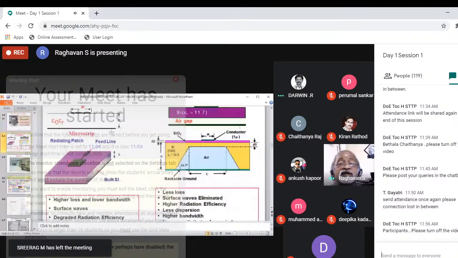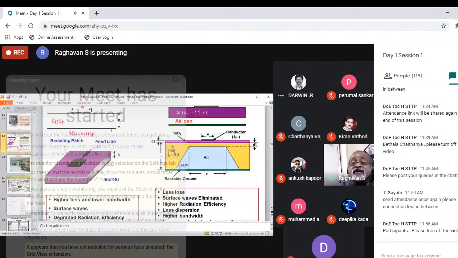And this is the small cross section. If you see the left side, plane view, it is nothing other than what we say patch antenna, but it is not in centimeter, it is in micrometer. But if you see the cross section, at 54.7 degrees you make a cut. Why 54.7? You can see. And here silicon is used. We don't use silicon in the MIC circuit. Silicon is the popular one here. Again, you should know why.